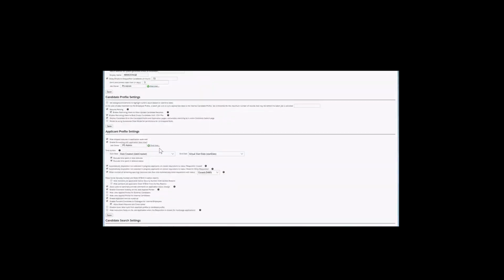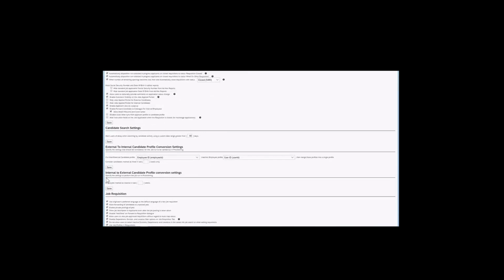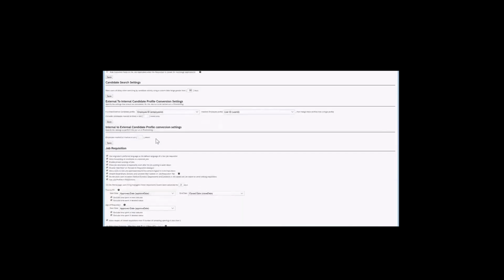And then we have some email address information, candidate profile settings, application, candidate search, and then this internal to external candidate conversion, which holds the settings for the candidate conversion process once we hire the candidates.